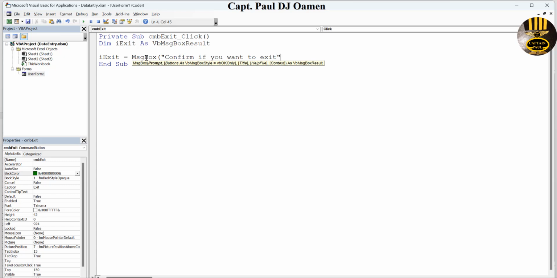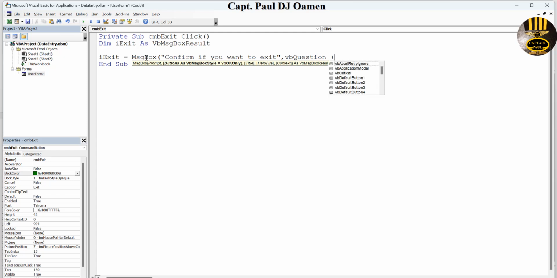Right. So that's my very first argument. Then enter a comma. The second argument is going to be VB question. That will be my second argument, comma, VB question. There.